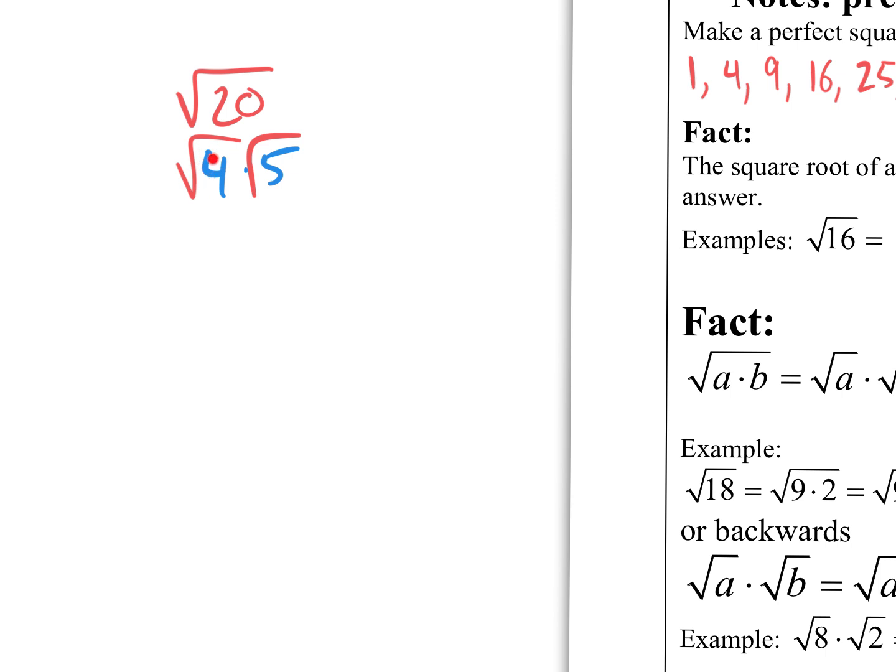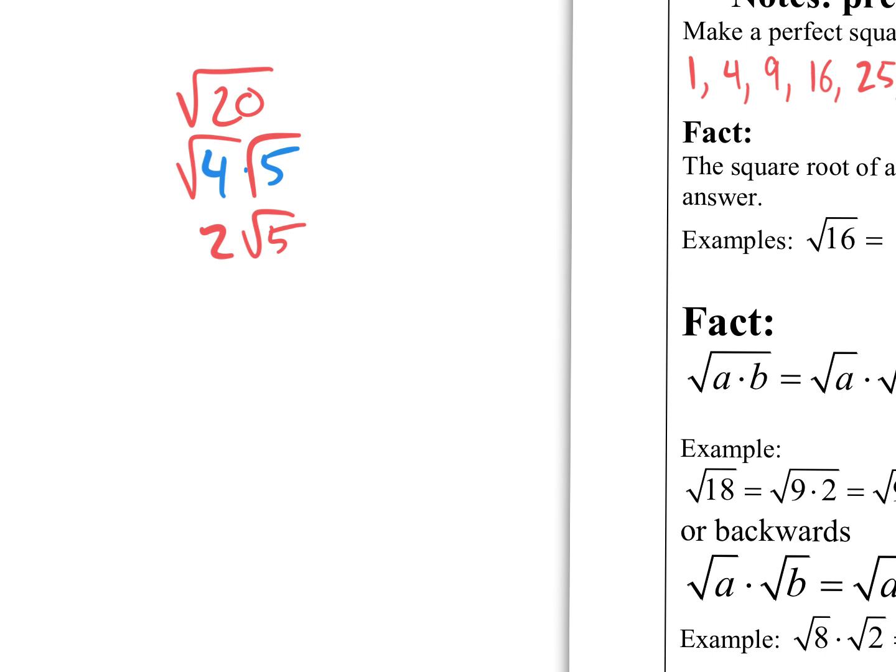And the square root of 4 is what? 2. So your answer would be 2 square root of 5. So this is why when you take the square root of a non-perfect square number, you rewrite it with multiplication to actually get a perfect square number. So when you split them, you could actually do one of them, okay?